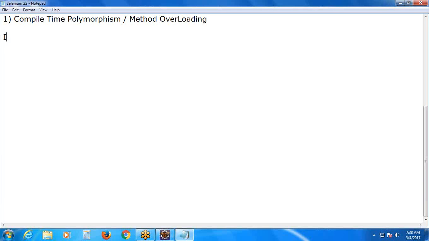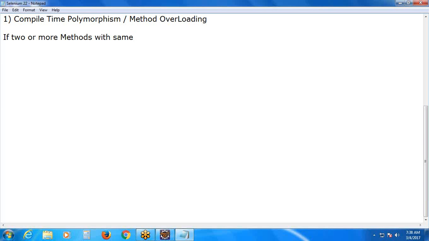If two or more methods with the same name. Here you can ask one question, where do we use the same names? Already I told you, polymorphism, abstraction, encapsulation in our test automation have limited use or no use.